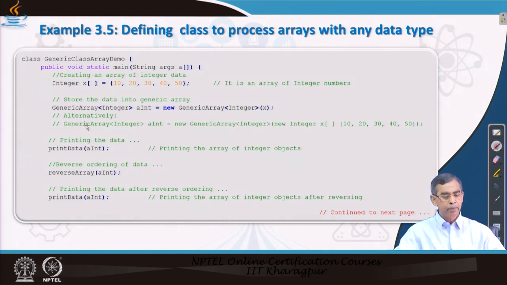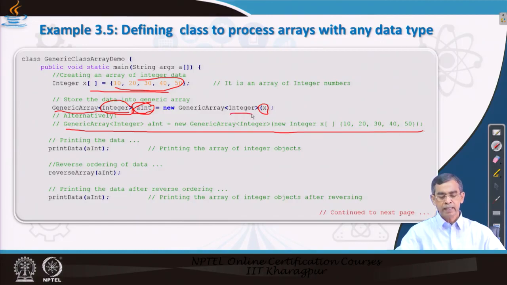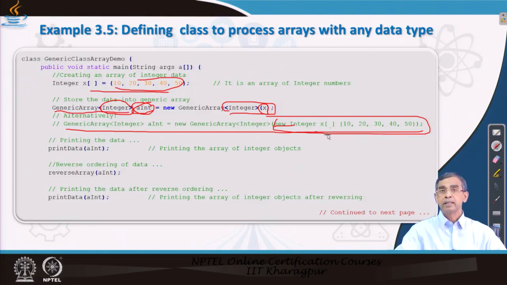And in the next example, as we see, the same class is instantiated for the template. Here Integer is the type, and this is the name of the object that we have created, passing x, where x is the array of objects. That means a int is basically a collection which stores all the elements that are in x. Alternatively, this is another syntax you can use at the same time. Here we can see the integer array has been passed using this concept, using the array instantiation created by new. In this case this is not required, so if we do not want it, you can do it in the same object declaration, or else this one can be done.